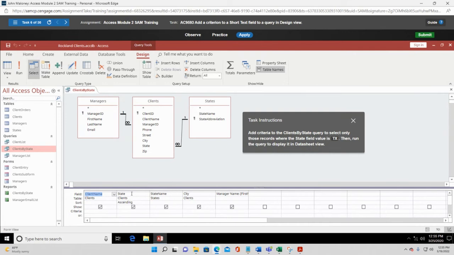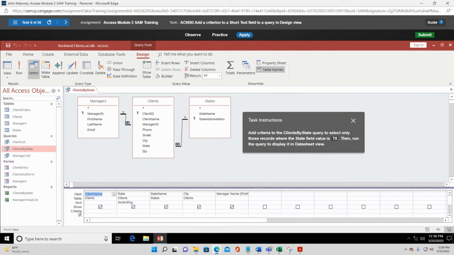The state field is the one where it's going to have like TX, since we're talking about Texas, CA for California, FL for Florida, and NM for New Mexico. So I don't want to put TX for the state name. It should be on the field called state. So criteria is just under.